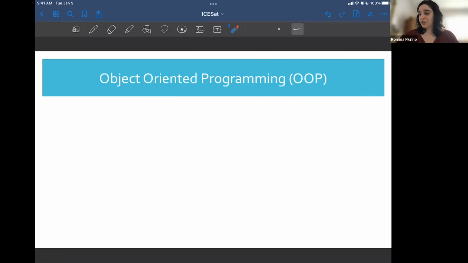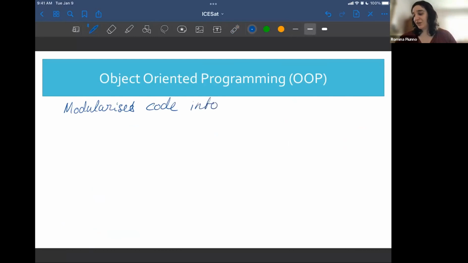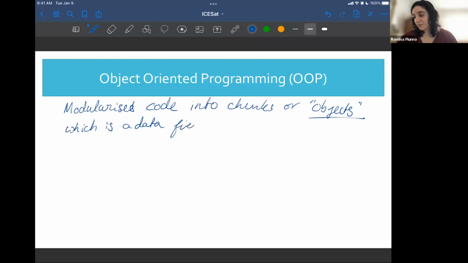So it modularizes code into chunks that we call objects, which is any kind of data field that has unique attributes and behaviors.